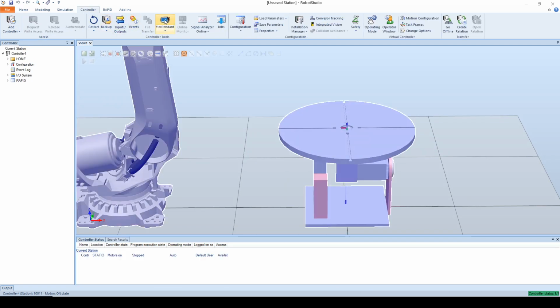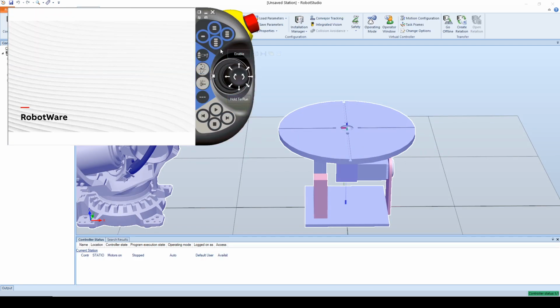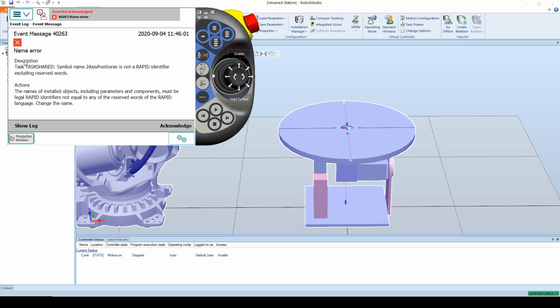So if we go into the controller and go to the FlexPendant, there will be some naming error because, yeah, it's a bad name. You should call it something else, I guess.